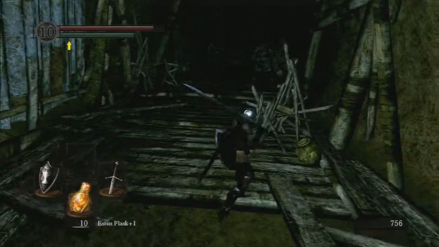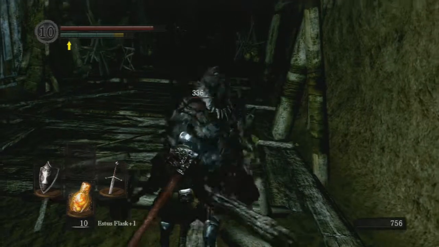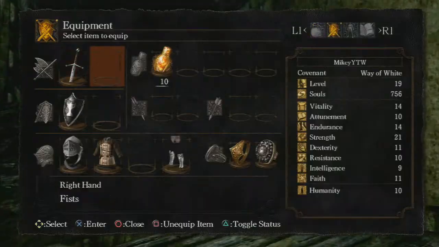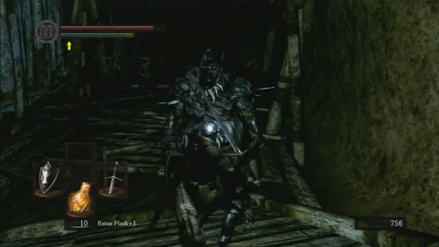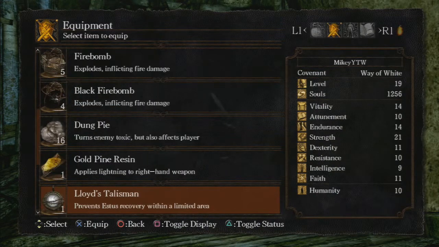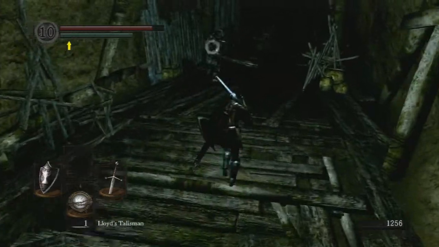Alright, so let me aggro this guy real quick. Whoops, I should have equipped it real quick. Get your punk ass out of here. Yep, no time. Nope, still no time. Damn, I can't get it. Alright, I'll try it on this one. I'll just equip it right now. I couldn't get the hang of it. Alright, Lloyd's Talisman right there. Let me see if I can do it. Let me see, did he drop one? Okay, I'll give it a shot, I'll see if it works.